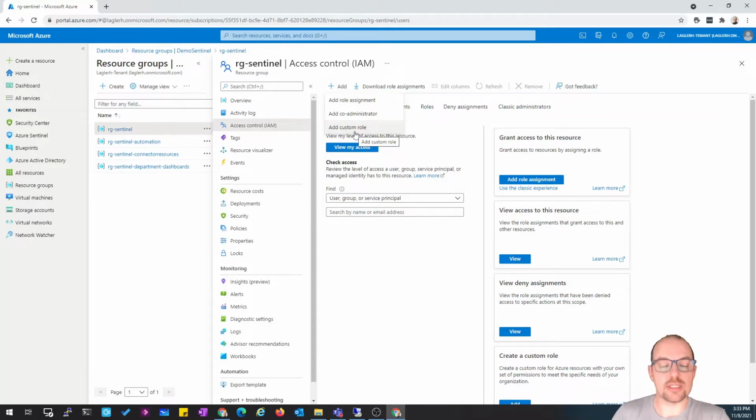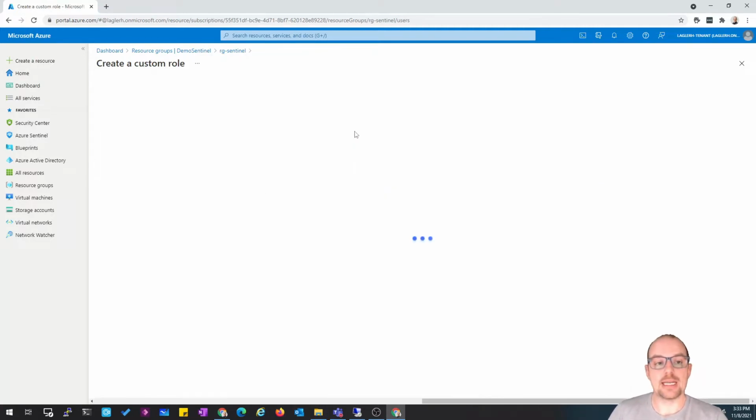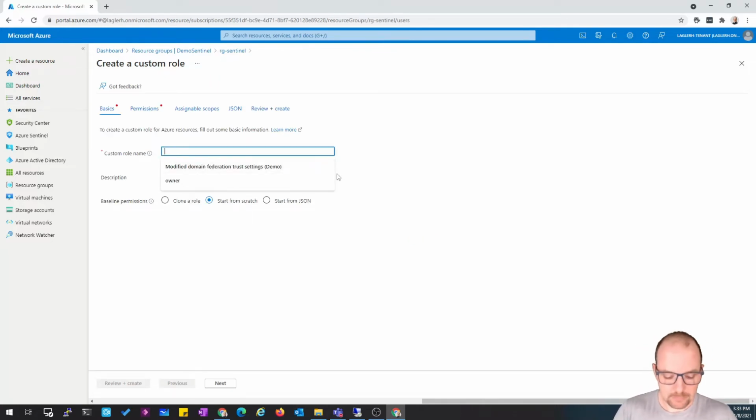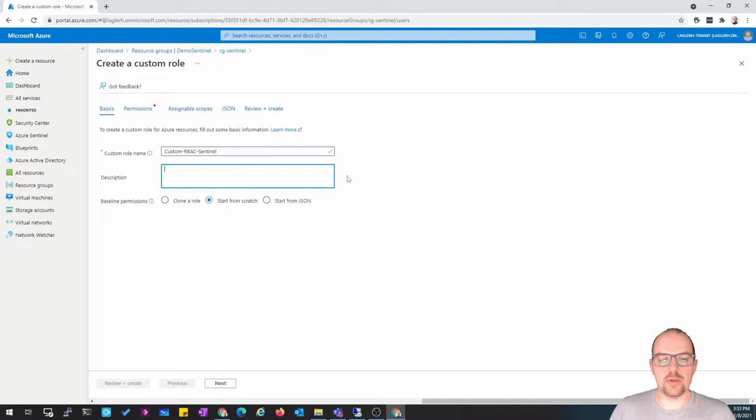Before the functionality was added to the Azure portal, we only had the ability to create custom roles over infrastructure as code, like PowerShell or ARM templates. So let's click on create a new custom role. The first thing you have to define is your name. So this is my name. You have to add a description.